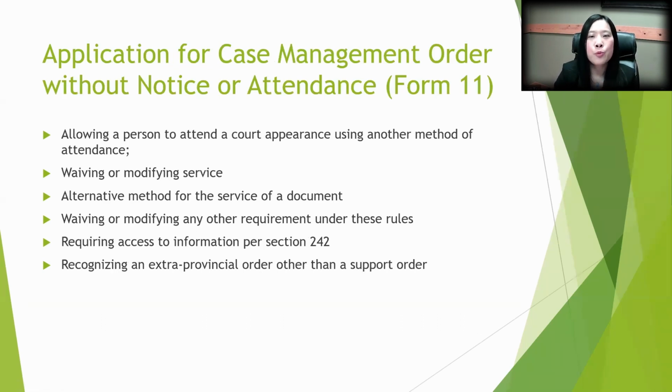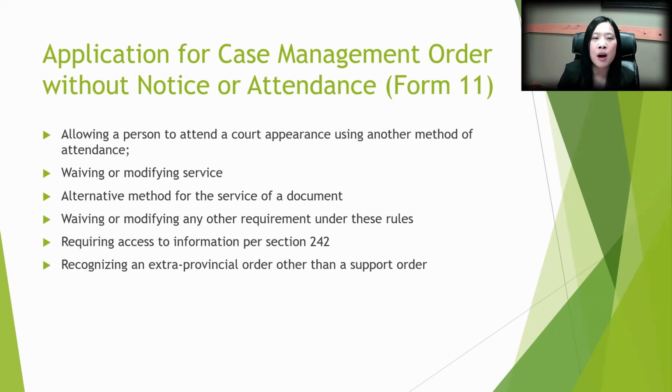Now, in rare situations, you can use Form 11, where you don't want to give notice to the other side, or somehow it doesn't make sense. For example, if you're looking for a substitutional service, so obviously you couldn't find the other side in the first place, and you're looking to avoid needing to personally serve them because you don't know where they are, and the only way you can contact them is through, I don't know, Facebook Messenger or email or whatever, it clearly wouldn't make sense in that instance to serve them with the application because you don't know where they are.